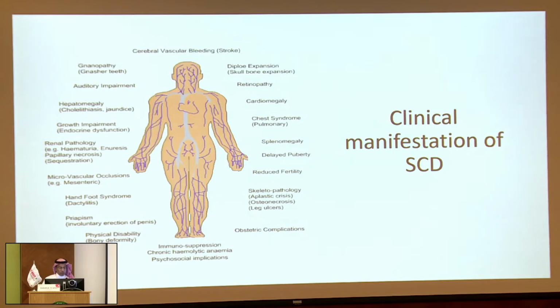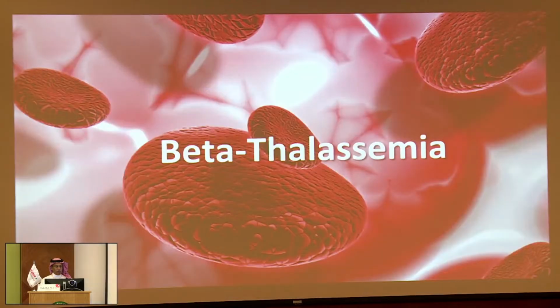Now, in sickle cell disease almost every organ in the body is affected, and it can present with clinical manifestations, but that's only the tip of the iceberg, because other organs are involved without manifesting symptoms, in particular the brain, the kidneys, and the lungs. So it leads to different pathology, and those diseases manifest later in life with life-threatening complications. As you can see, all of the organs are involved here, and some of them are life-threatening. They can manifest either on an acute or on a chronic basis.